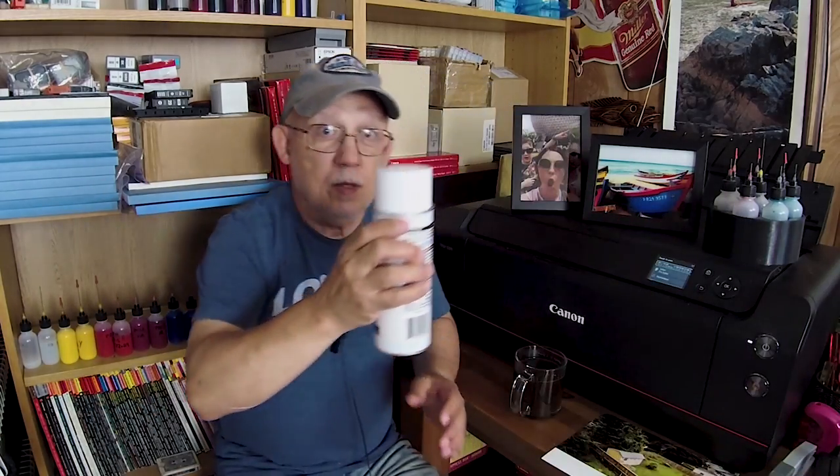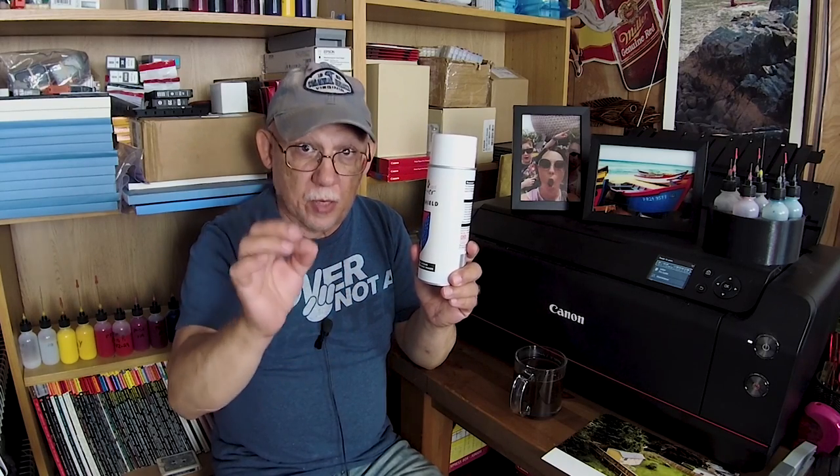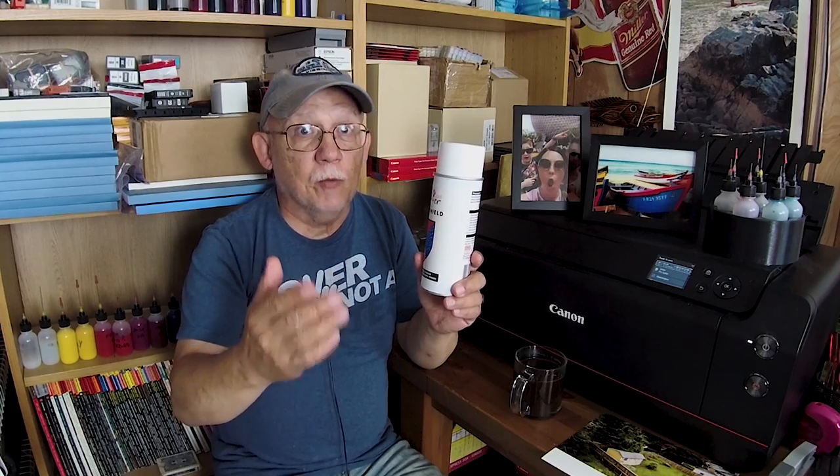That scuff mark is maybe the result of the roller mechanism on the coating machine, so they have designated it as a single printing or surface type paper, even though you could technically print on either side. I already showed you - you can go back and look at some examples of printing on the back side and how they worked out. By simply spraying the resulting print impression on the back side - the one with the little scuff, almost like a burnish mark.